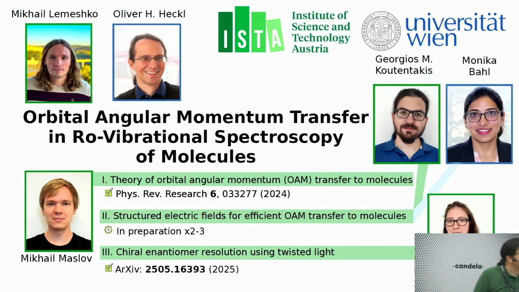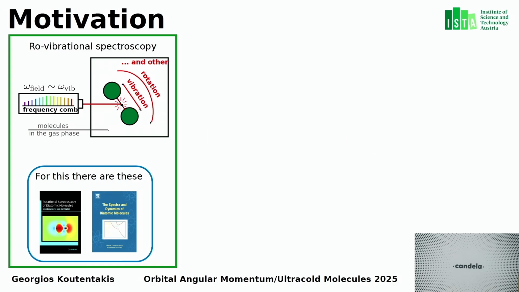So today I will try to summarize the results of the collaboration of the Heckel and Lemesco group on the orbital angular momentum-enabled Ro-Vibrational Spectroscopy of molecules. There are a lot of people involved, but first I have to start with the beginning of why we actually want to do this.